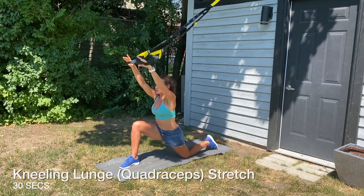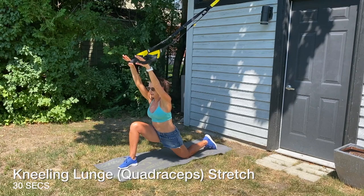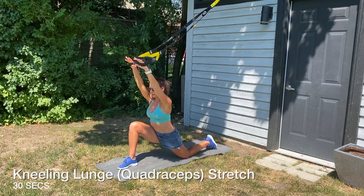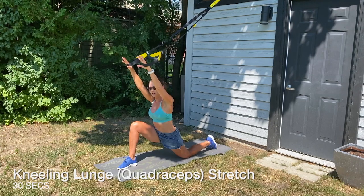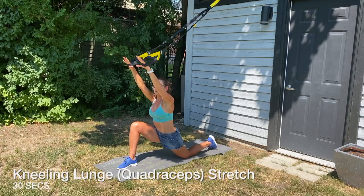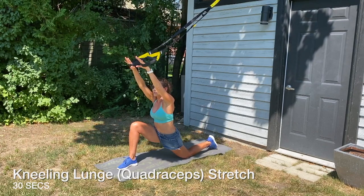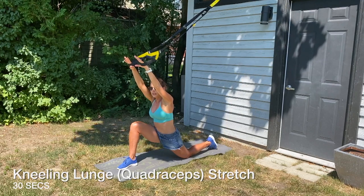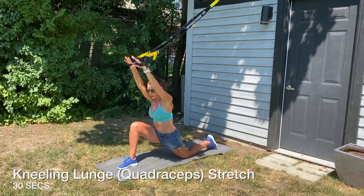Drop your hips down towards the floor, but you're gonna keep that knee over the ankle. And once again, shoulders away from the ears, so you're lifting and lengthening. And if you want to intensify the stretch, just squeeze the glute on that back leg. That's going to really release the opposing muscle, the hip flexor. And you can feel this in your quad as well, I'm sure.